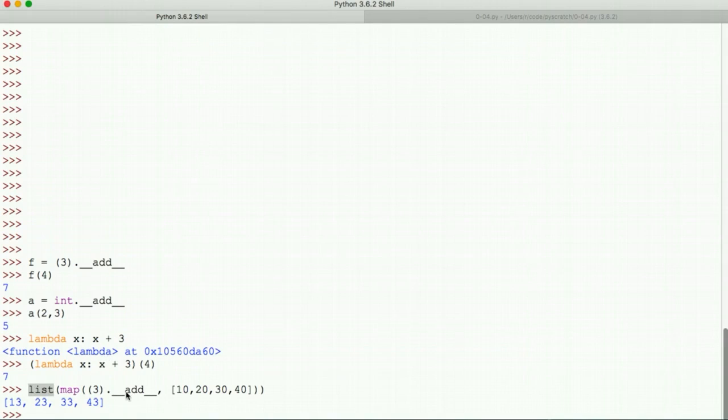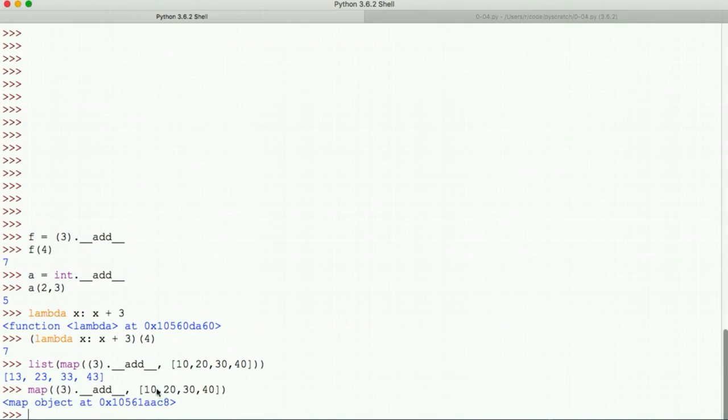And an iterable, so let's repeat this expression without the list. An iterable is something that, when evaluated, doesn't say what it has inside, right?